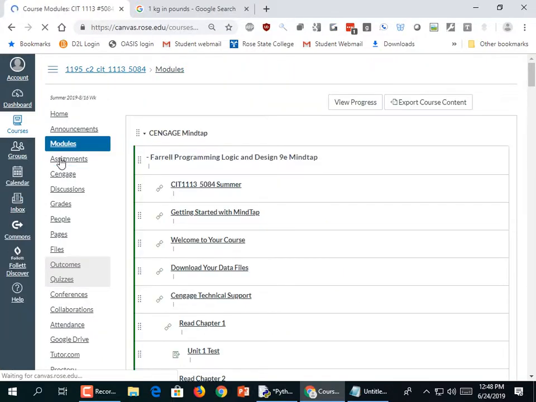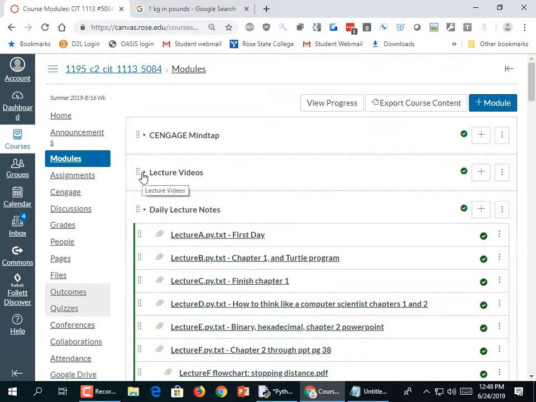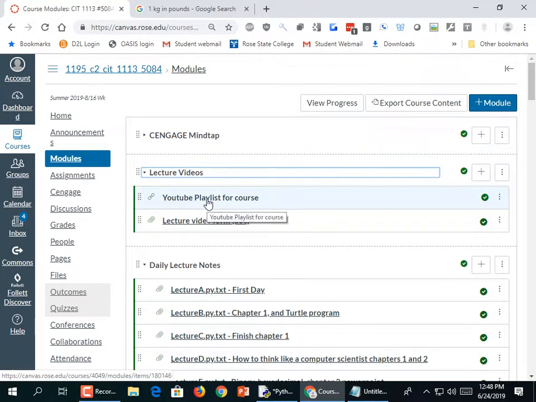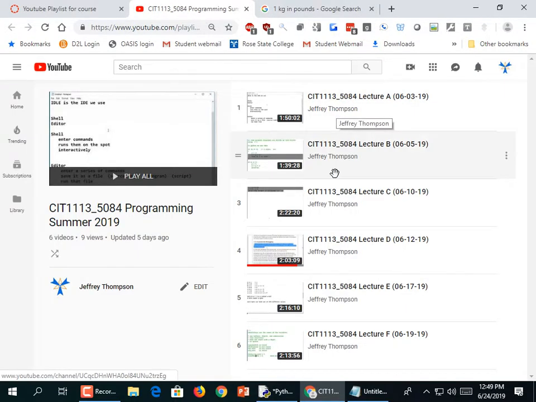When you're looking at modules, I think those of y'all who needed to know this have already figured it out. But if you click on lecture videos and you click on YouTube playlist for course, it just looks like an error. But if you click on this thing, it actually takes us to our YouTube playlist. It wants to be viewed in YouTube. Maybe when you're playing on your phone, sometimes you see the error message, this video must be viewed on YouTube using the YouTube app or in a whole window or something. It can't be embedded. Well, it's true that the playlist cannot be embedded either. So you just have to click in and it'll take you to it.